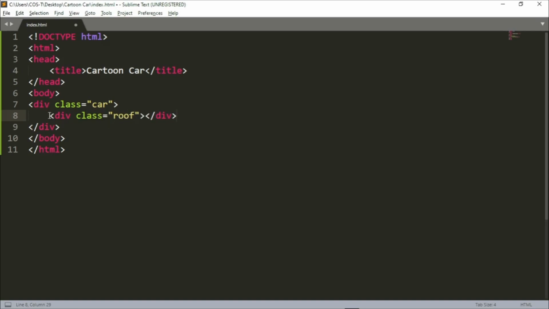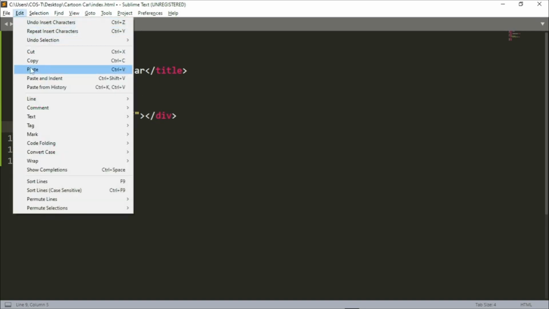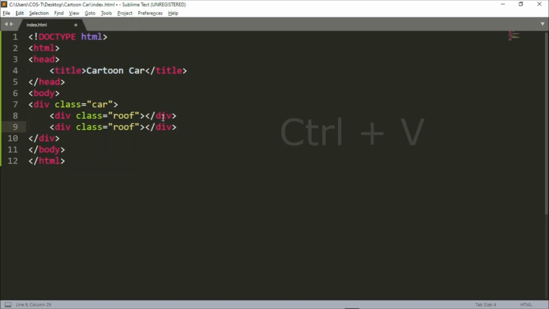Then I'll copy this div container, meaning I'll highlight it, click on edit, and click on copy. Or you can equally hold Ctrl+C to copy. And I'll put a cursor at the end point of the closing tag of the div container I just highlighted, press enter, and go back to edit and click on paste. Or you can equally hold Ctrl and press V to paste.